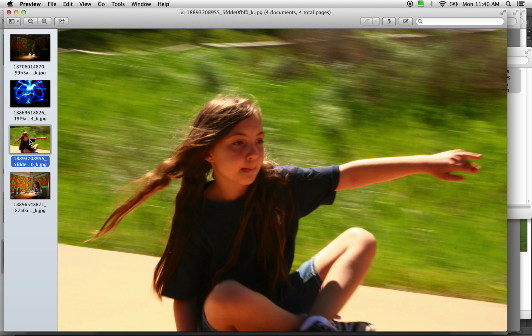This is probably one of my favorite photographs, probably the most successful technical photograph of the year. I love how we're using panning. I love how we isolate the girl. I'm assuming she's on a skateboard or some sort of wheeled thing, and she's just sitting there going for a ride. I think you did a good job panning with it. And I like how the panning simplifies the scene. The blurriness of the grass. I also love her arms sticking out, the linear quality of that, and her hair, which kind of mimics that, and then all the lines here. A lot of nice contrast lines, the expression, the concentration on the face. What a wonderful photograph.